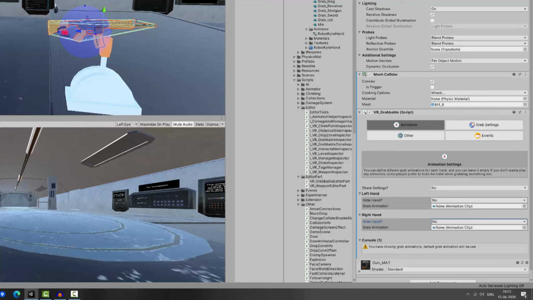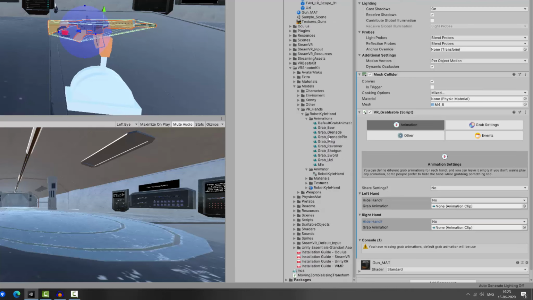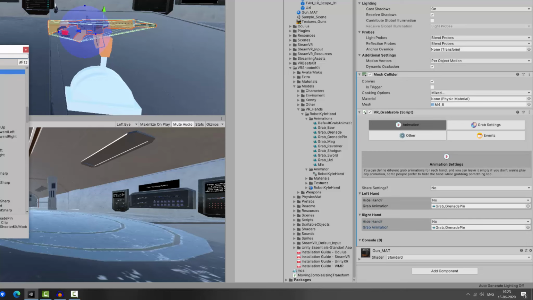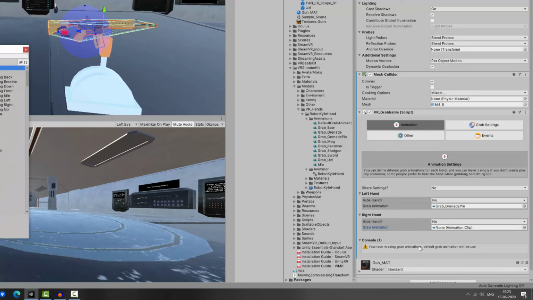So we have a couple of animations here in the VR Shooter Kit, and we will use whatever animation for fun. Okay, so as you can see, the console warning just disappeared, because as soon as we use an animation, it removes the warning because you don't need the warning anymore.